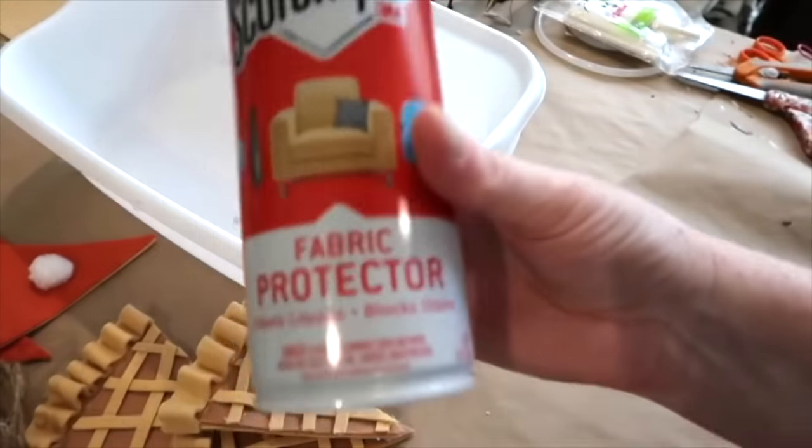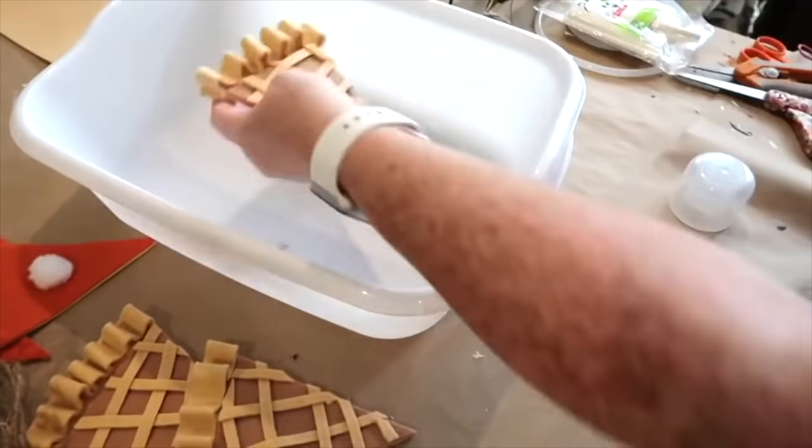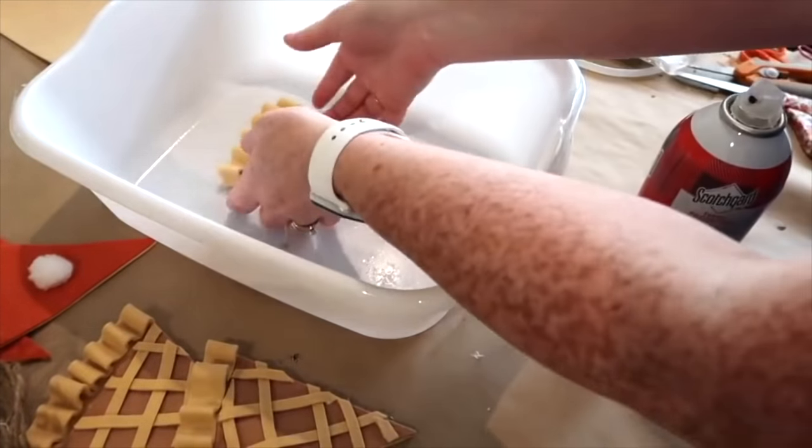And before I assemble my banner, I'm going to take some of this Scotchgard fabric protectant and spray these, especially since this is going in my kitchen. I just want them to be extra protected.